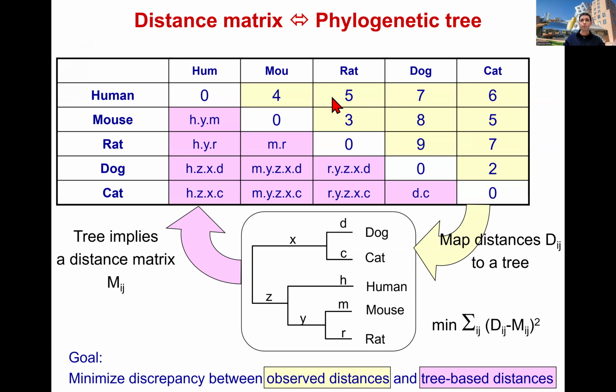Sometimes it's possible. Sometimes it's not possible. And when it's not possible, we're going to have to figure out what is the best tree that matches those distances. So we have the goal of minimizing the discrepancy between the observed pairwise distances, which are completely unconstrained. I don't have to walk along any roads. I can just go from the dog house to the rat house by teleportation, which costs me the dog-rat distance. Or I can walk along the paths that connect all these houses, and then I have to pay the tree distance. Okay?